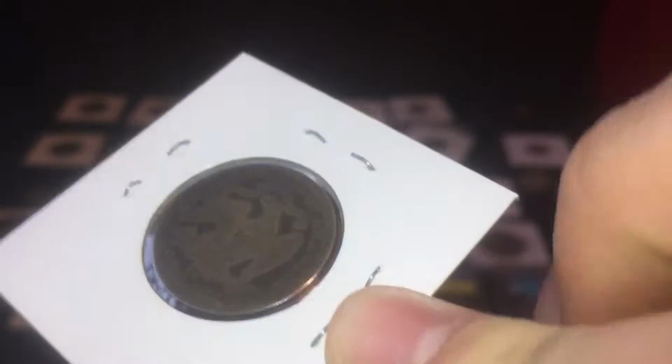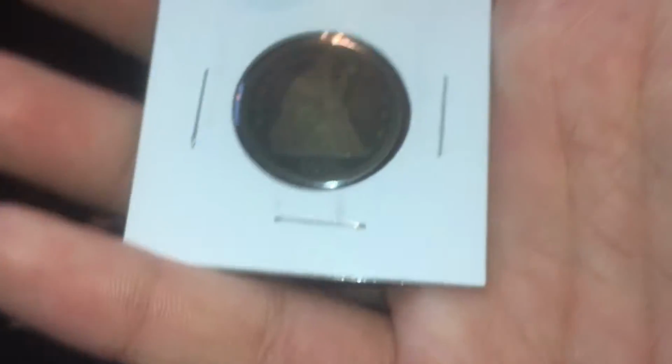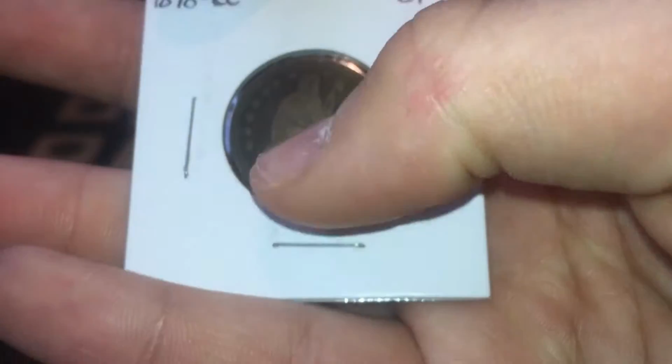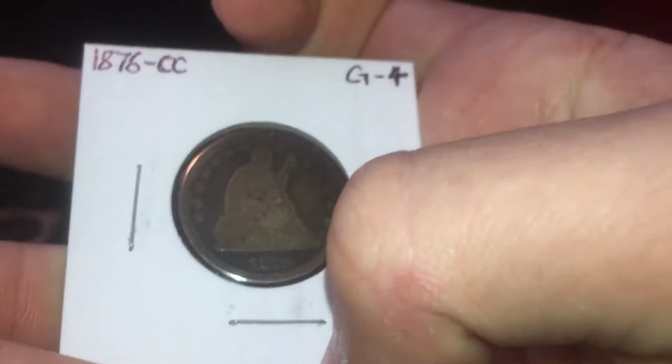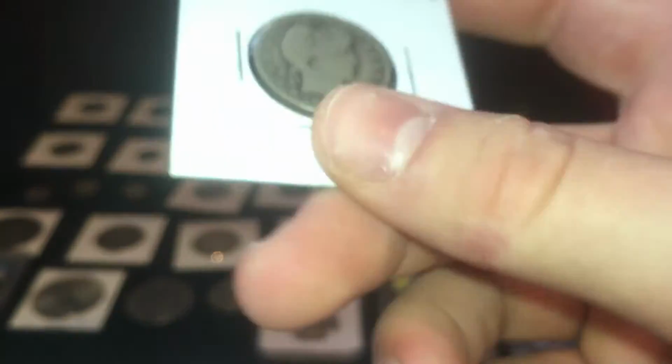And there are a couple key dates in the series. Nice coins. Also, a good way to tell the grade apart of a fine and a VG8 is by looking at the shield. If the shield's visible, it's most likely a G. If there's letters on the shield, it's a fine. So with most of the letters on the shield, it's a fine and upwards.